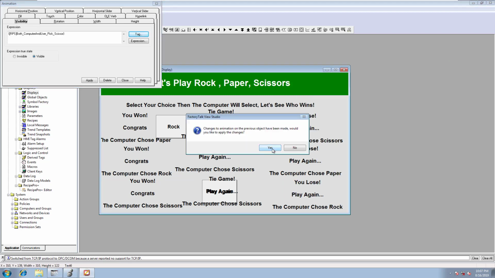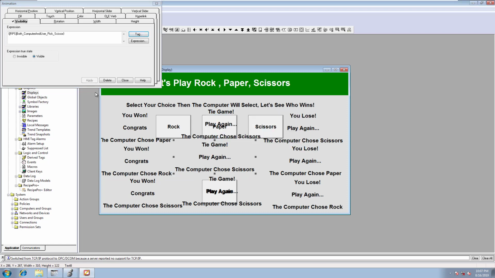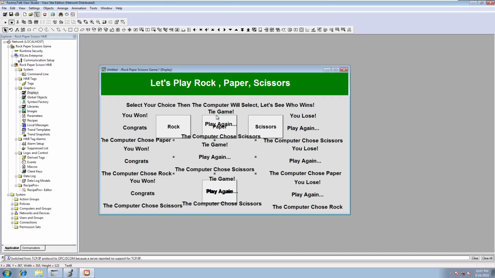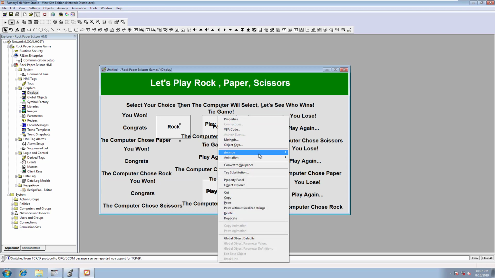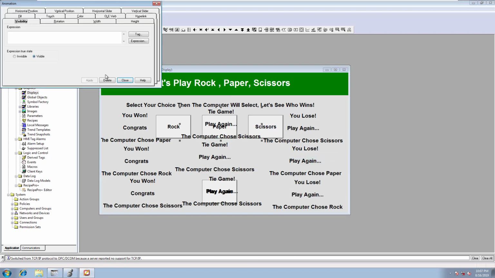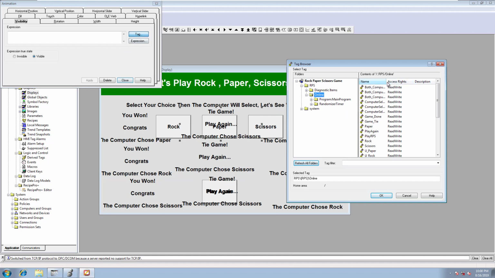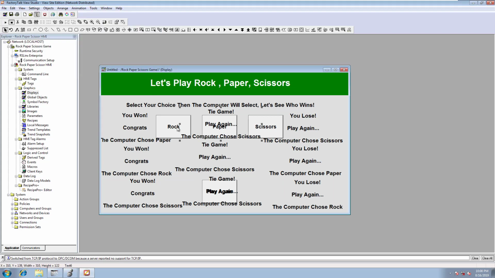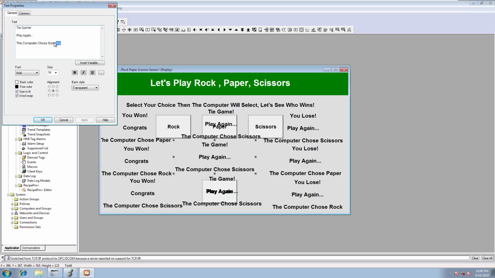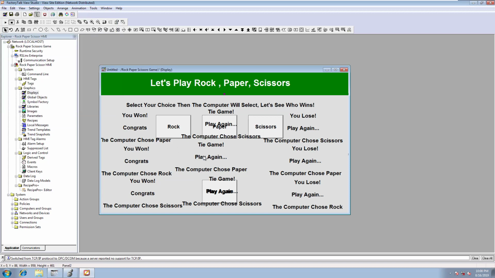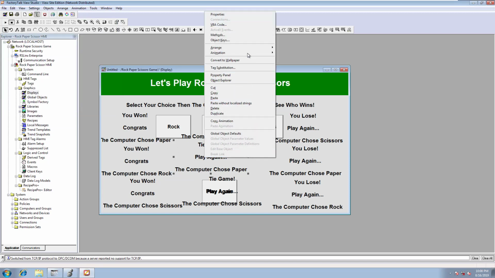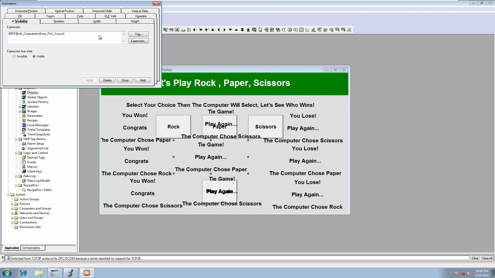So I didn't change any of these. That's funny. So let's check these. This is going to be scissors. Scissors. And we're going to select that. This one's going to be paper. So you see, even when you're doing this stuff, you tend to make mistakes. So it's good to double check, right? I think we all agree.